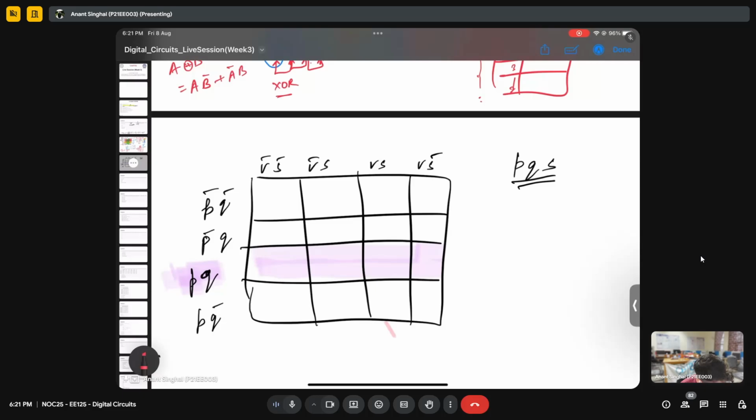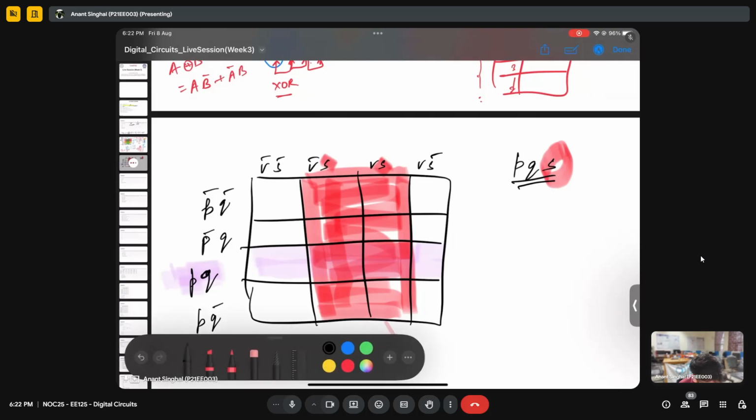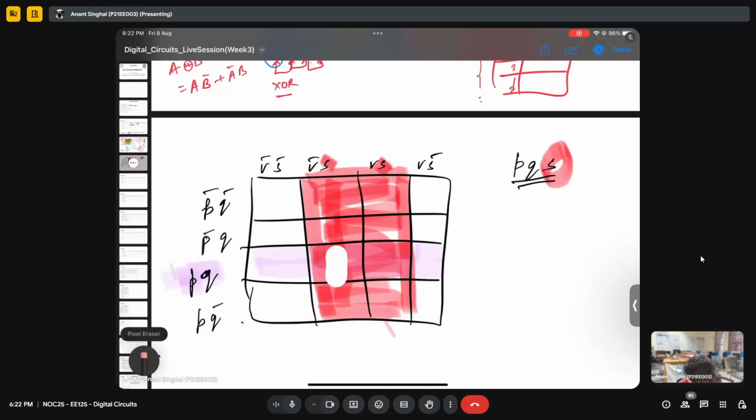And the term from the top is S. So S is present where? S is here and here, right? Basically this particular box. You understand this? So the common region that you see in the intersection will be marked as 1. Oh, okay, sir. The common region of PQ and S, we should mark 1, sir. Yes, yes. I understood, sir. Thank you.